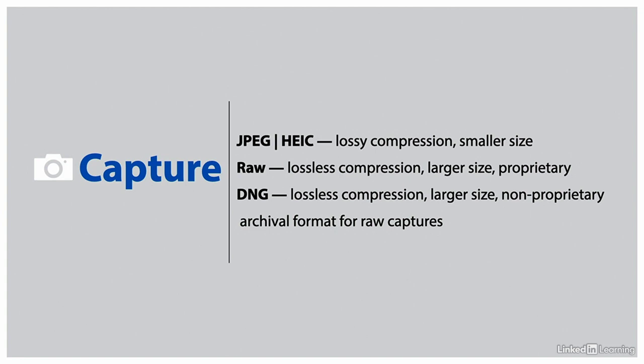The DNG file format, otherwise known as the digital negative, is another raw file format, but it has a significant difference. It's not proprietary. Instead, Adobe chose to make it available to other software developers so that they can read and write DNG files. Not only do several camera manufacturers capture directly into the DNG format, it is now also available on several mobile devices. And in addition, any raw file from any camera manufacturer can be converted to the DNG file format using either Lightroom Classic or Lightroom or Camera Raw or the free Adobe DNG converter.